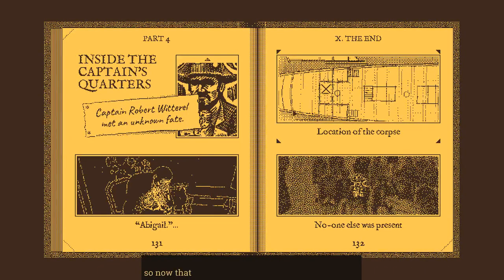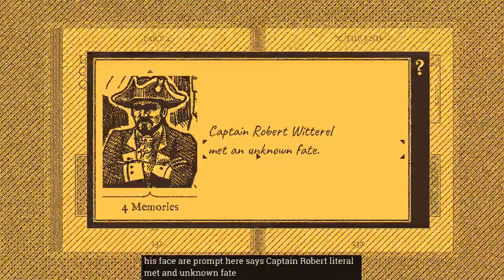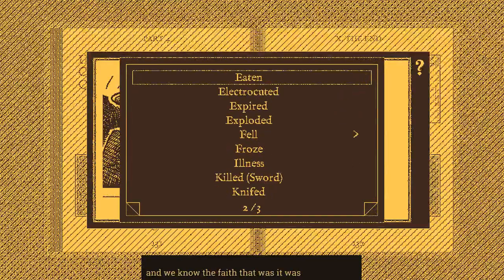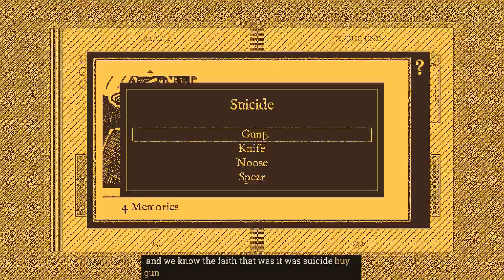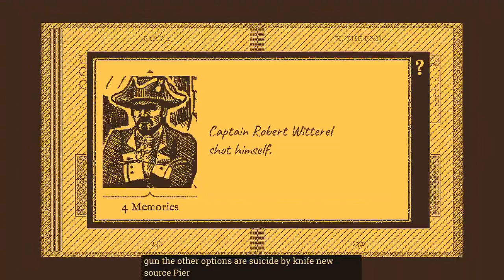So now that it is the captain's death, his picture is already clear for us and his name has already been filled in. Since we already have identified his name to his face, our prompt here says, Captain Robert Witterell met an unknown fate. And we know the fate that was. It was suicide by gun. The other options are suicide by knife, noose, or spear, which is interesting.